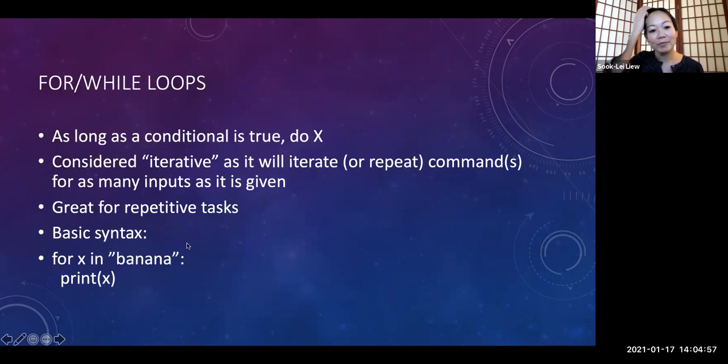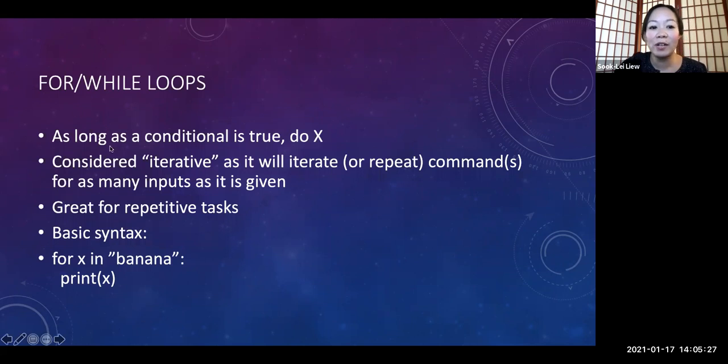Okay. The second type of conditional is called, they're either for loops or while loops. And in all of these cases, these are really common structures, so they're not unique just to Python. You'll have something similar to them in Java or C++ or MATLAB, etc. This is really called like programming logic. So these are the basic types of arguments that computers will intake and need to know how to do.